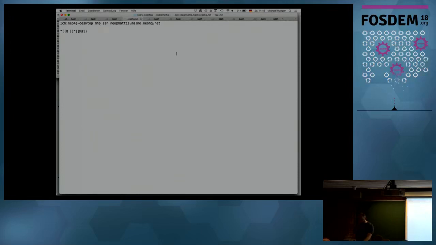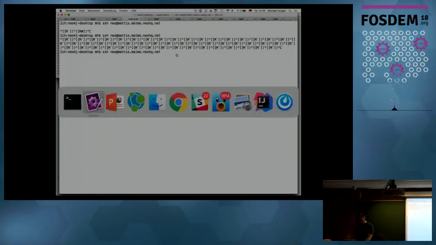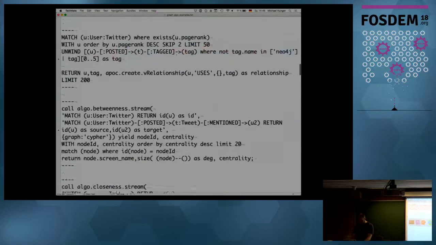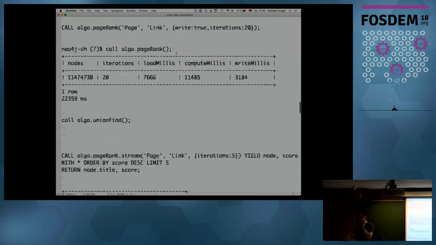It's just not working when I'm doing my own talk. But I'm getting funny characters in an SSH connection. Anyway, that's a little bit frustrating. But I think I have it here as well, yeah.